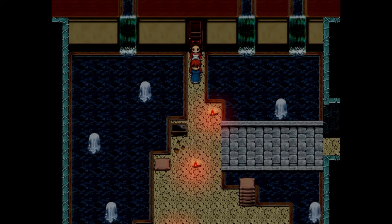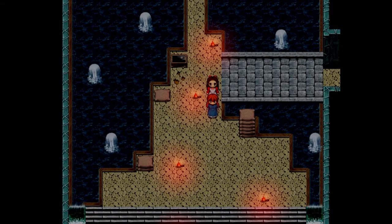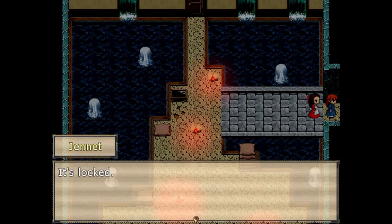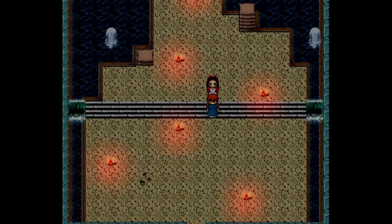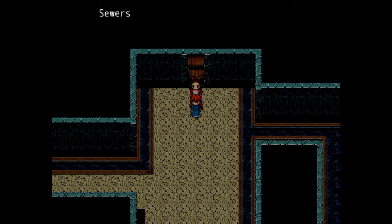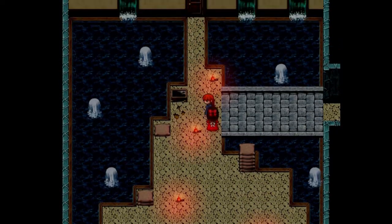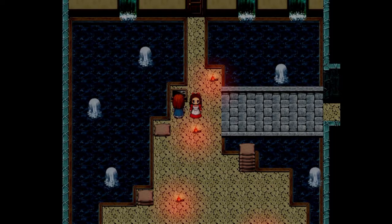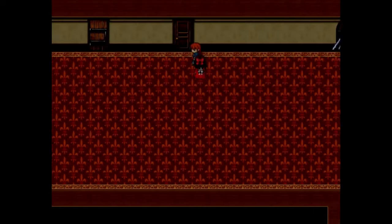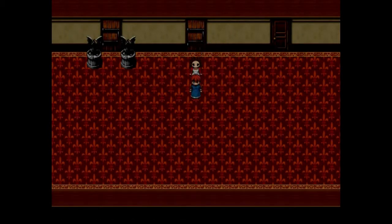Hi, sewers. Why is there a sewer? Why would you have this built in your house? I'm sorry, but why is this built in your house? You don't get it. I don't know where I'm going either. Sewers! Why do you have sewers under your house? I mean, I understand sewer pipes and things like that, but what is this? Why do you have a big old ancient sewer system right underneath your house? And you have access to it? It has no keyhole. Okay.